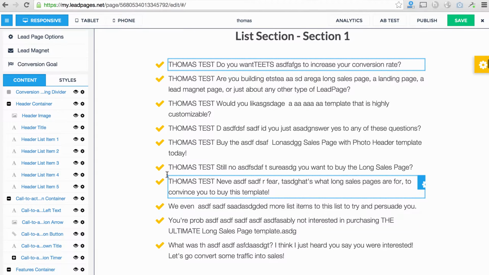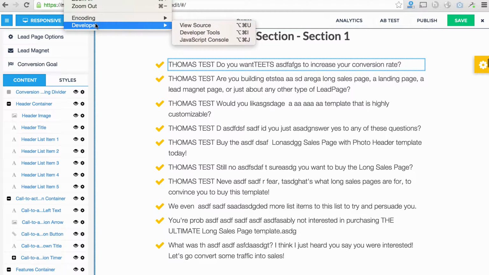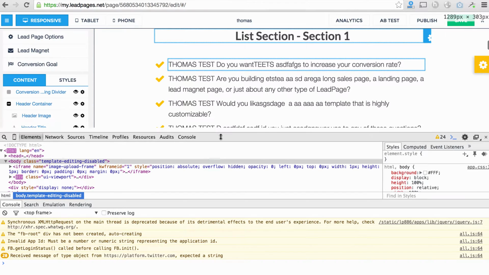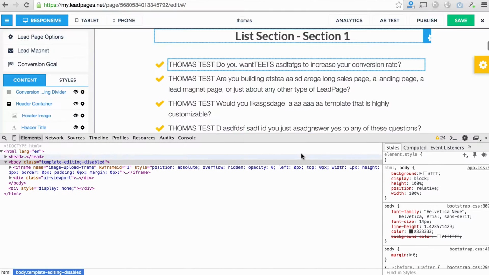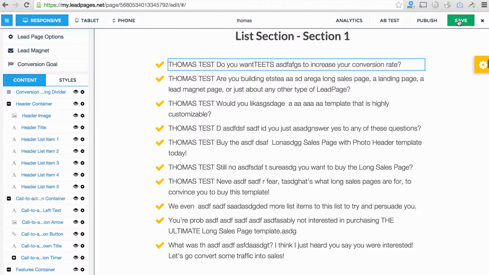Now this isn't going to show up in the video, but if you go up to the menu bar for Chrome, go to View. Here you'll see just the edge of it. If you go to Developer Tools, okay, this is actually showing us the code for the page, all the HTML code. Actually, instead of doing that, I'm going to save this, and I'm going to refresh it.